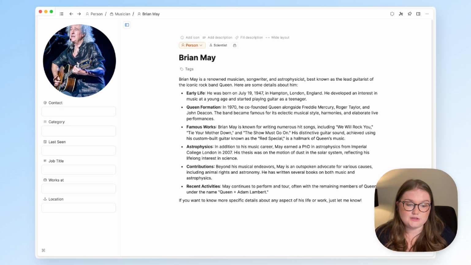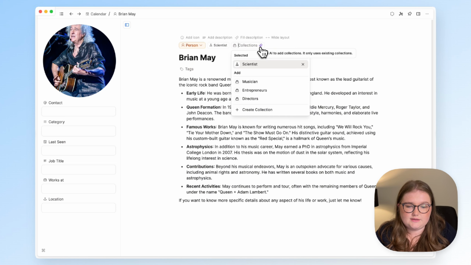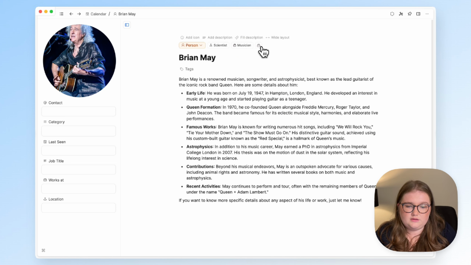And essentially, it's going to use the whole context of your object, so name, properties, and notes, to decide which of your collections or which of your tags are most appropriate. So if I click this button here, it goes through my collections and finds a relevant one and applies it. I don't have to keep it, but it helps me use the collections I have a little bit easier. And we'll see the same with the tags again later as well.